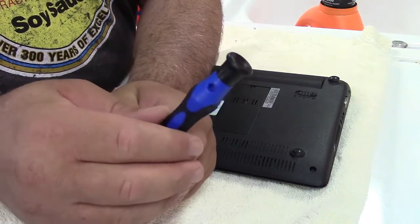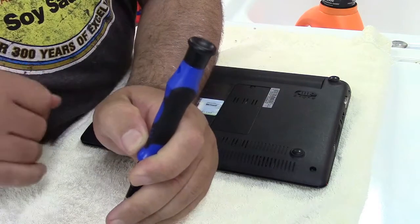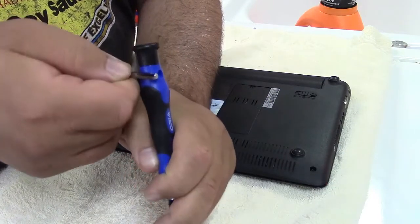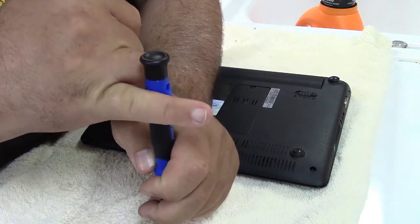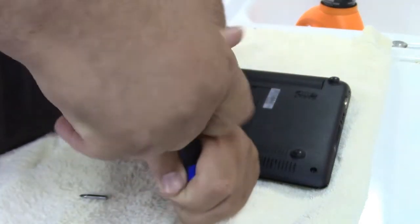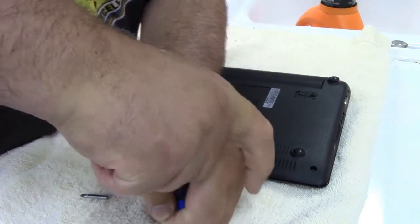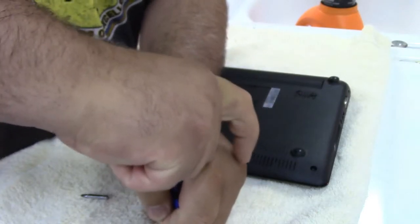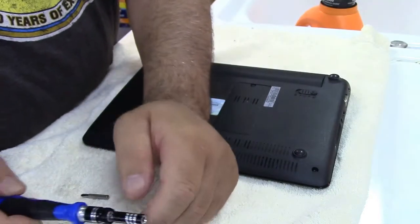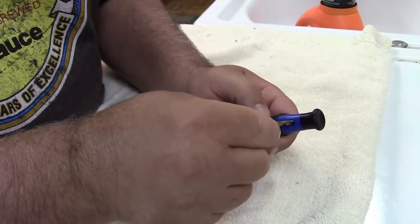What I wanted to show is this opening, which could be useful. If you have a through-hole, you can put a tool through it — imagine it were longer, maybe as long as my finger. That way you have something you can turn while exerting pressure downwards, really bearing down to get the bit to bite into the screw, and then turn it. Ninety-some odd percent of the time that's going to work.